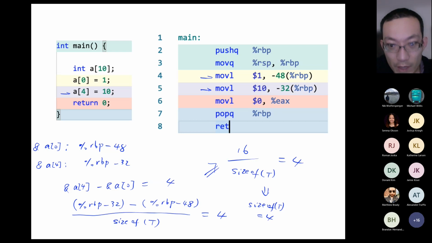This way, we figure out the size of the element, and 4 bytes should be an integer. Any questions? Okay.